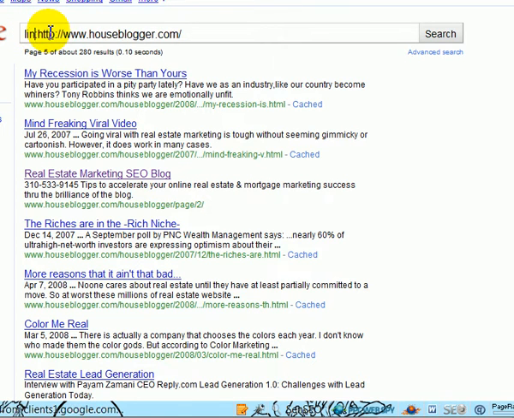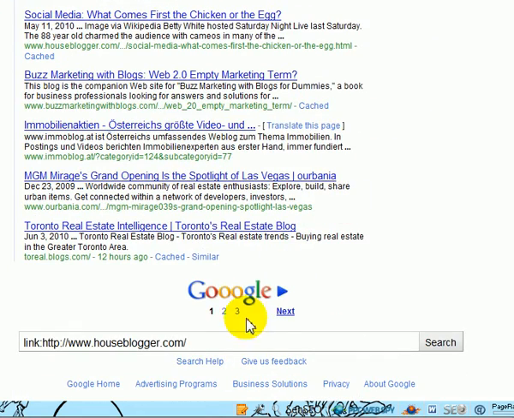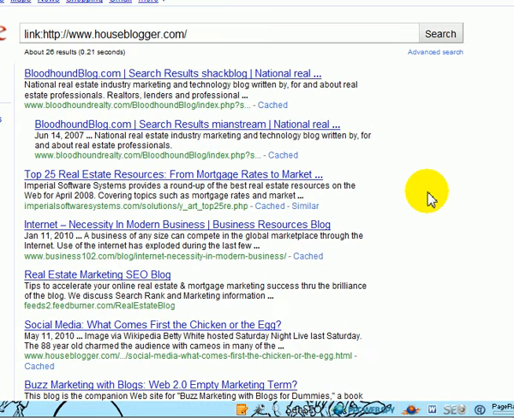It would be link: and here it shows, they're showing 3 pages. Google doesn't give the numbers anymore, but it shows 3 pages, so that means I have 30 links. Okay, well, that's not right. So what do you do?